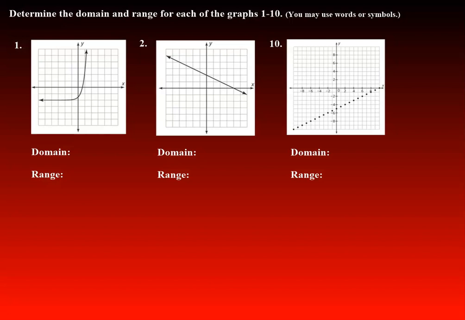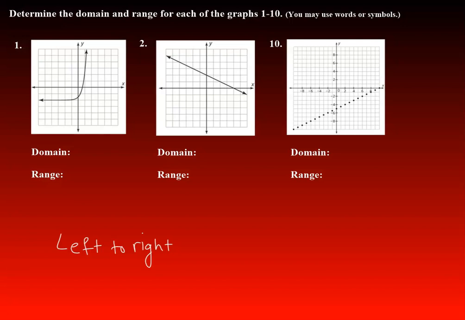Okay, so if we look at number 1, the domain is the x values. And so when we look at x, we're only looking at left to right. When I talk about domain, I do not care if my graph goes up or down, spins around, it doesn't really matter. All I'm caring about is where is it moving to the left and where is it moving to the right.